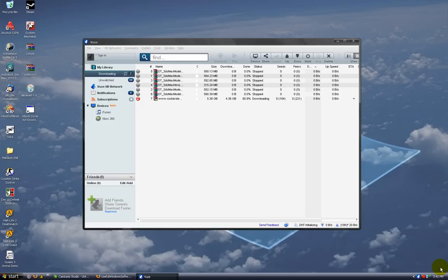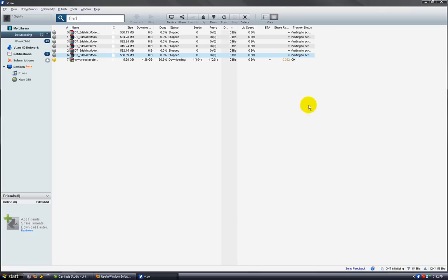I'm doing this one for a couple of my friends because they couldn't figure out how to do Torrents, and I know a lot of you out there might find this one stupid, but for the people that don't, this is the program I use.